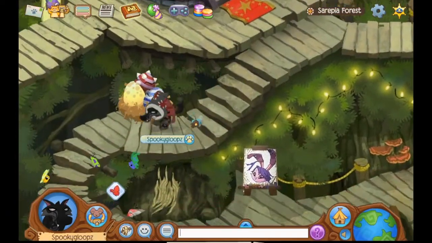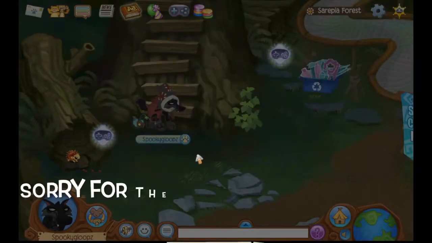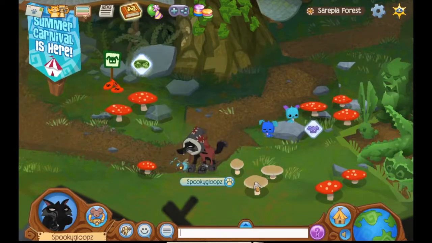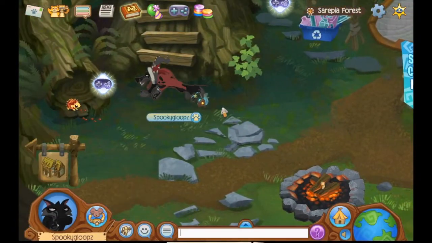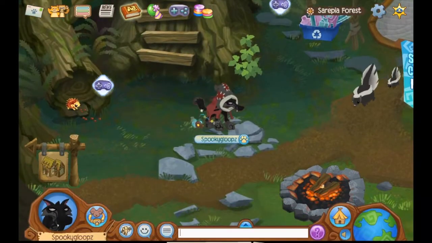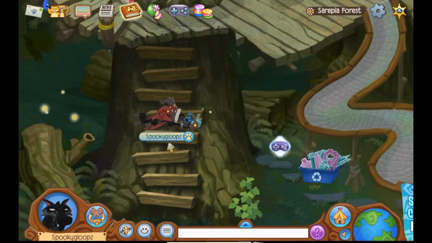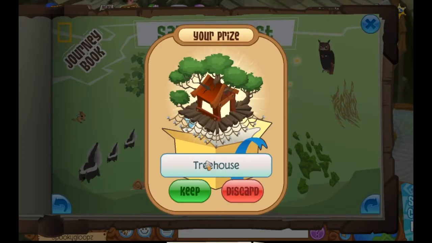And we're gonna go on down the ladder here. Here's the poison ivy. And over here is gonna be moss. And down here is going to be the mushroom. And we have to wait a little bit for the skunk and the snail and the fireflies. Alright, so here's the snail. So here are the skunks. And all we have left now are the fireflies. Okay, here are the fireflies. So you just click around there. And our prize is the treehouse.